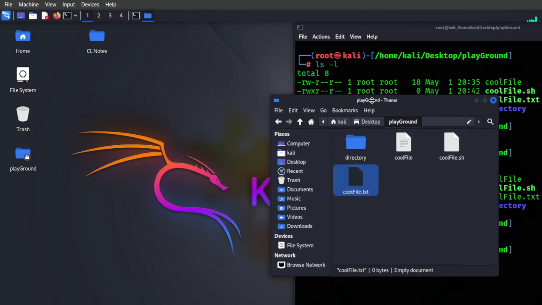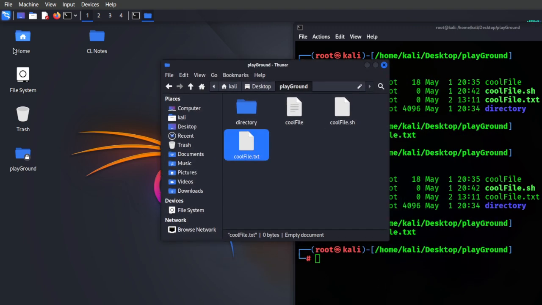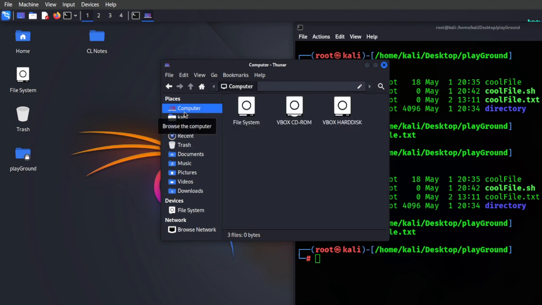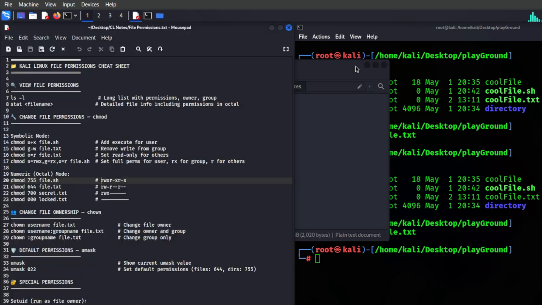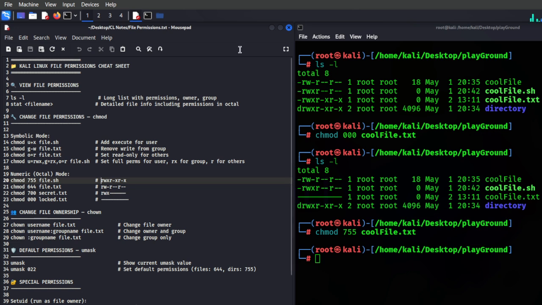So as you can see, that's why file permissions are very important, especially in your operating system, right? Because you get to give the computer different things. Hold on, let me open up this file. So as you can see, you're able to give files permission and they're able to do certain things that you want them to do, or you don't want them to do.